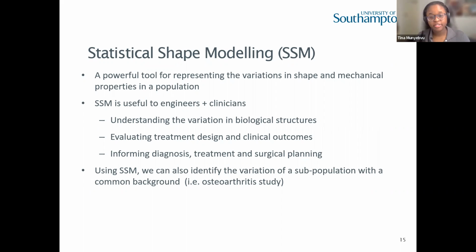So it can be used to investigate variations in osteoporotic or osteoarthritic populations, as well as subjects with specific ethnicity or gender. So it's one way for us to take a big block of data and try and compare it to each other from more of a group perspective, a more population-based analysis.